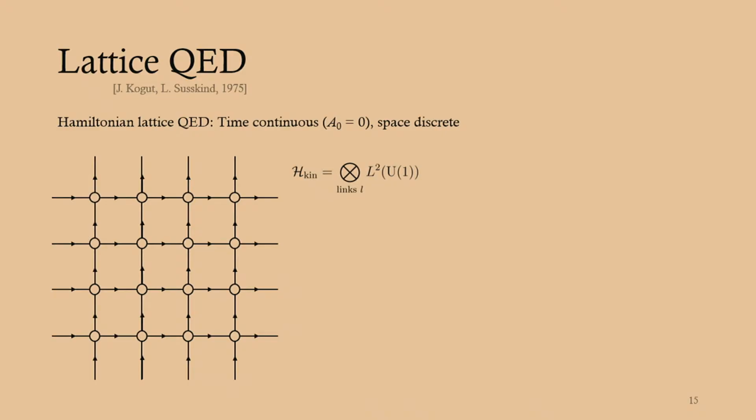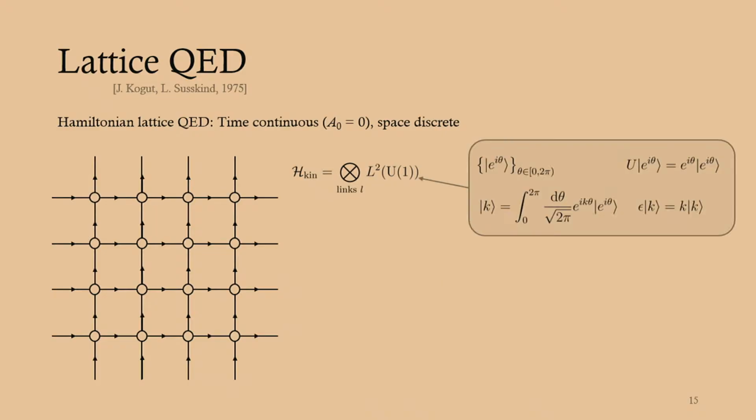Okay, some preliminaries. The setup of Lattice QED we're using is Hamiltonian Lattice QED. So we fix temporal gauge so that we can keep time as a continuous parameter, and then we discretize space. So we end up with a lattice with vertices and oriented links which connect these vertices. And then to get our kinematical space, onto every link we place one copy of L2 of U(1). This I will sometimes also call a quantum rotor because it corresponds to the configuration space of a two-dimensional quantum rotor.